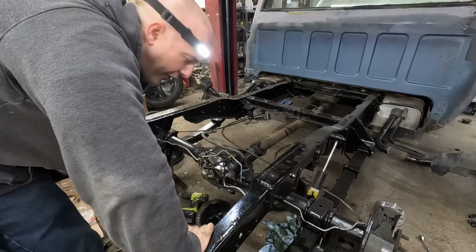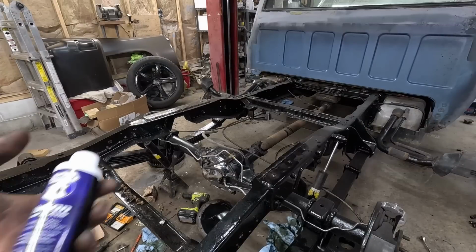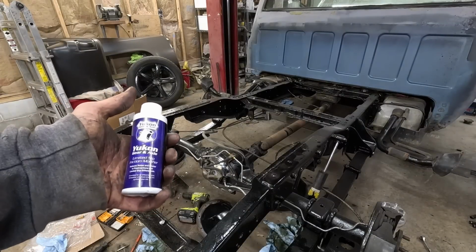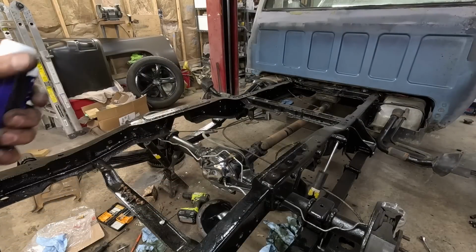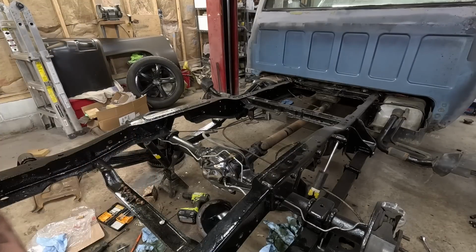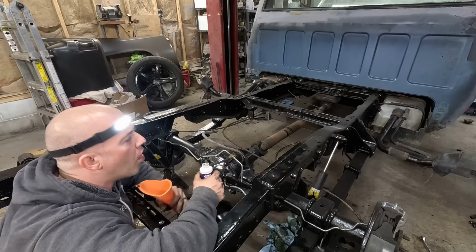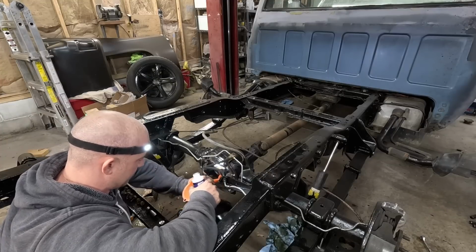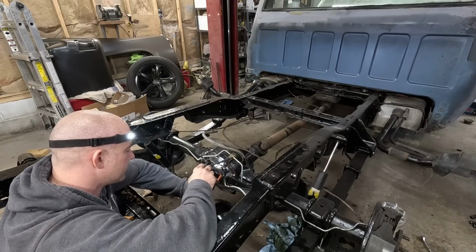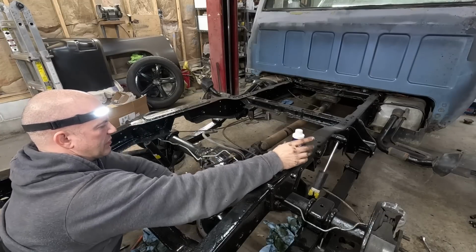Now that headache's over. So I don't know how I'm supposed to get it in there, but I gotta put this friction modifier in here. Limited slip friction modifier. It just comes in this little bottle that has no nozzle, so I somehow have to get it in there. It does stink. Oh my god, that's horrible.